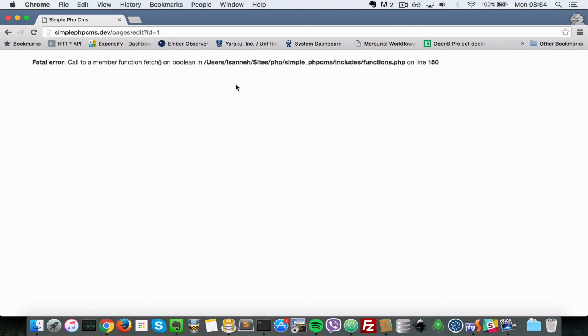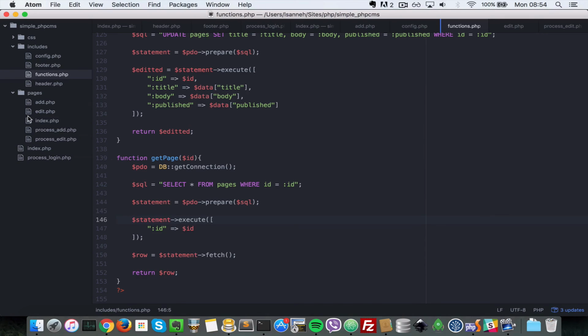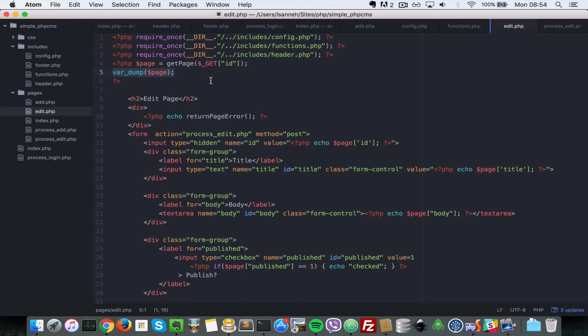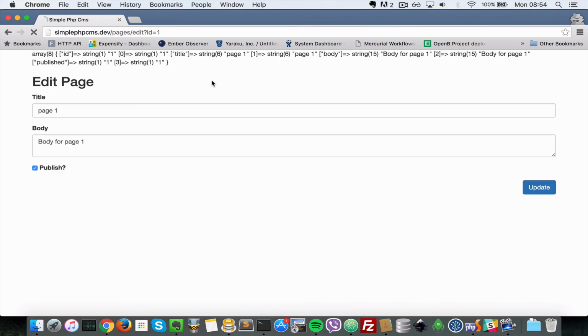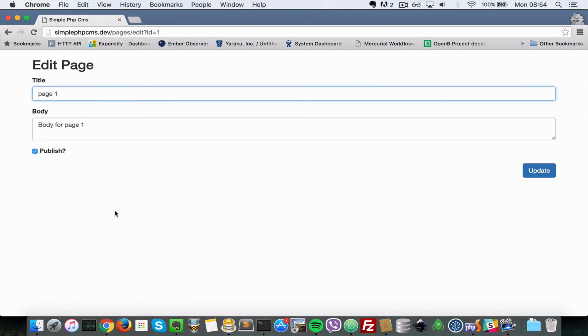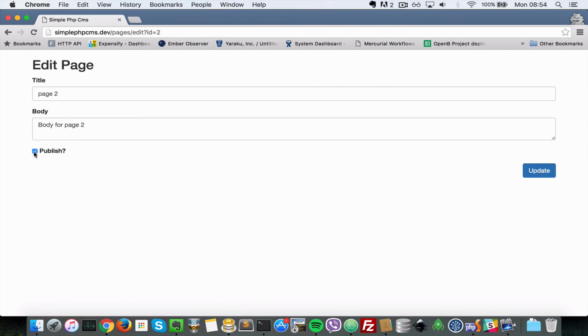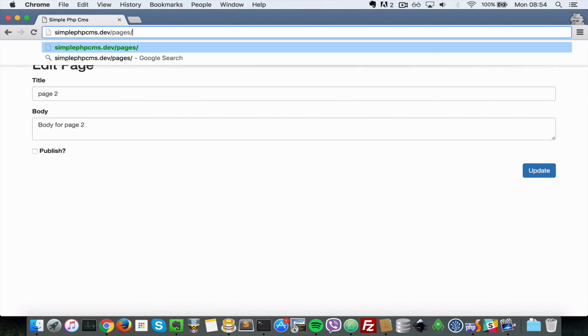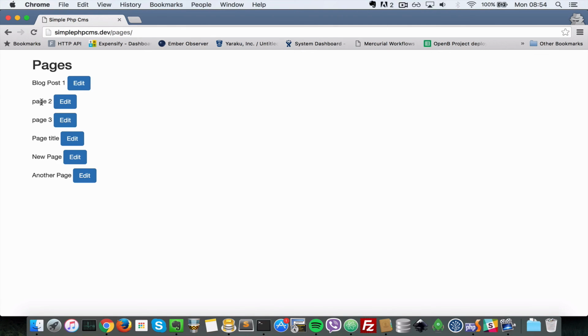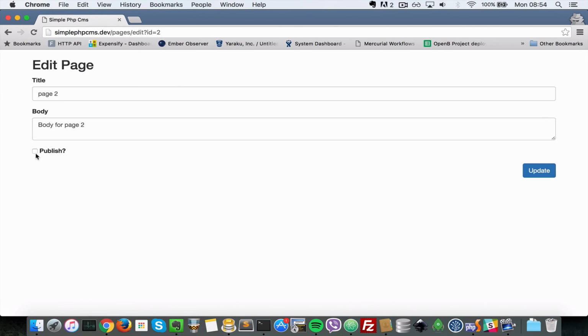And yeah, so let's come here, refresh, and now let's remove the var_dump at the top here because we no longer need it. Okay, refresh, and now we can populate the page title. Okay, so let's do it, page title. Let's say blog post 1, see whether that's updated. As you can see, it is updated. Now when we go to the pages list here, you'll see blog post 1. Let's edit this one and set it published to not published. So let's update that. Let's come back to the list of pages. As you can see, now it is still titled page 2, but when we go to edit, the publish property here, the input field will not be checked.